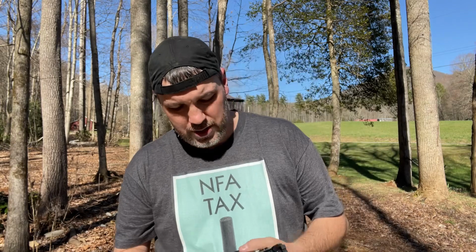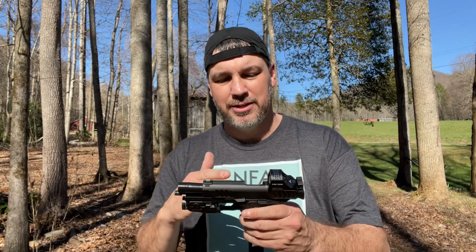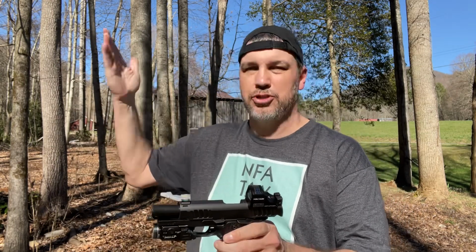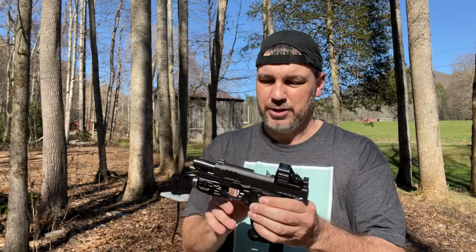Okay, so same as before, a little bit snappy. It's a smaller gun, but not bad. Still very controllable. Wherever the dot goes, that's what you hit. Just an amazing shooting pistol. The trigger is great on this. The more I shoot it, the more that dot just comes up.